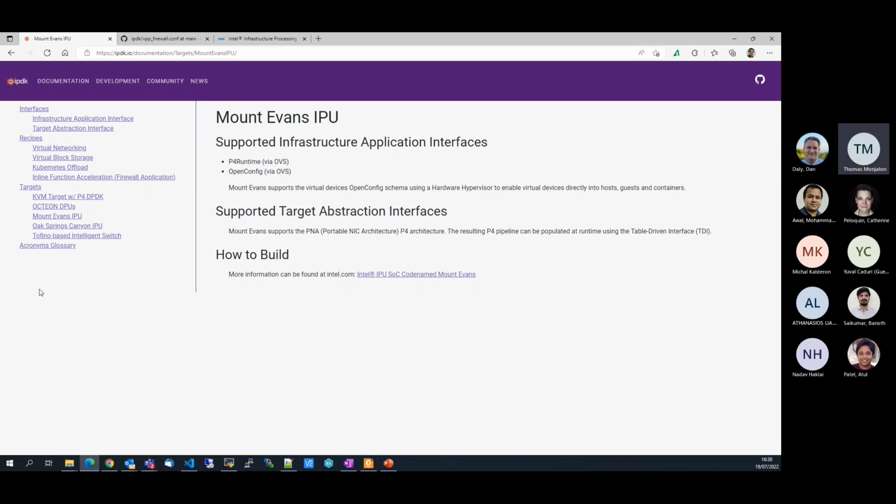Okay, and all these applications are running on top of P4 OVS? Storage doesn't use P4 OVS, firewall does. So P4 OVS is used in the networking related projects. We have a couple other projects that are coming down and in development.